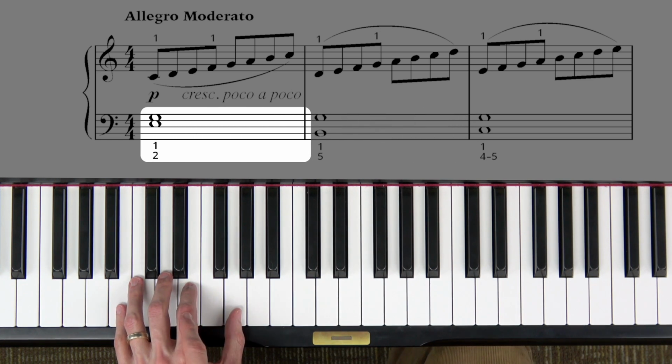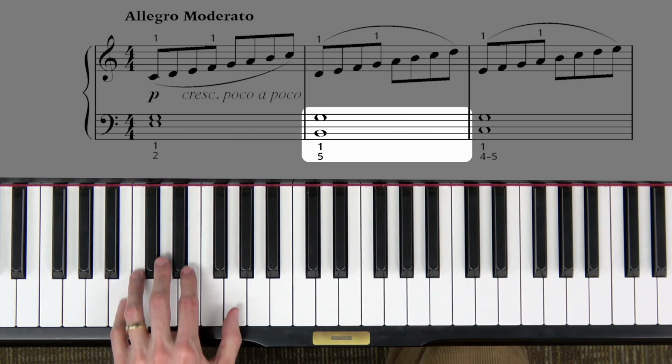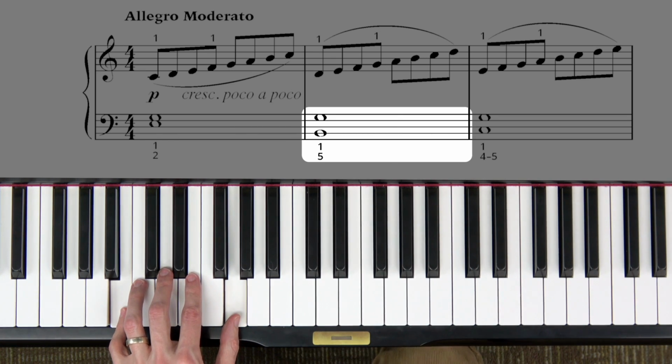Okay, so let's try putting those two intervals together. Can you play this with me? Go. 1, 2, 3, 4, down to the 6. 1, 2, 3, 4. Good.